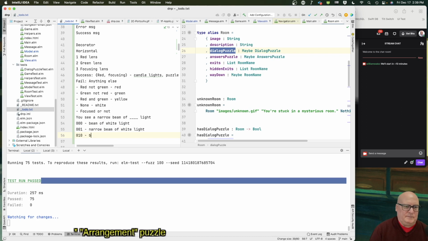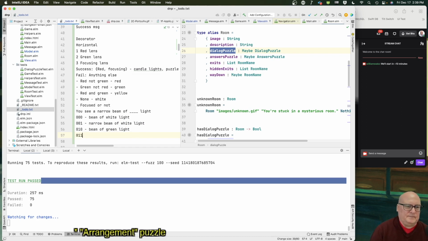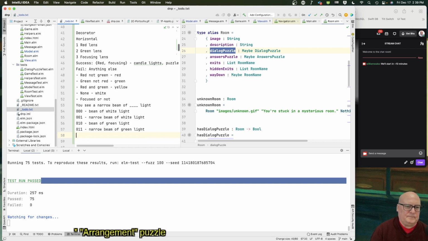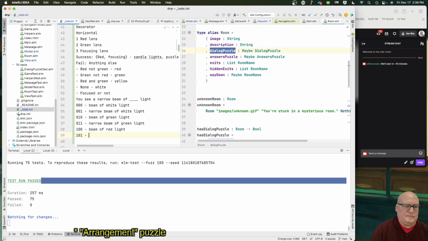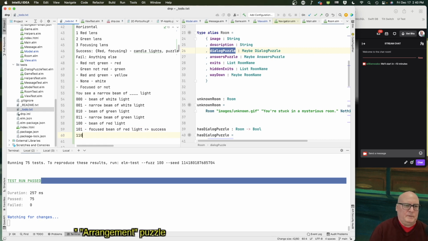This is a beam of green. 110, red plus green.